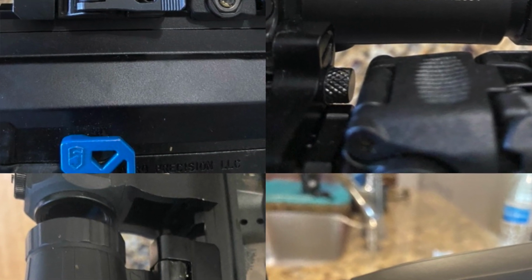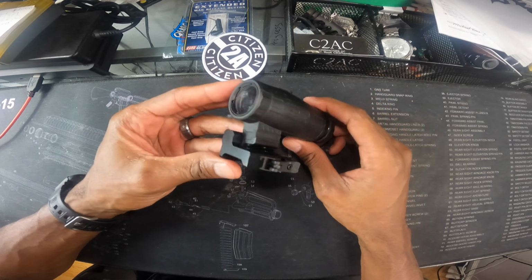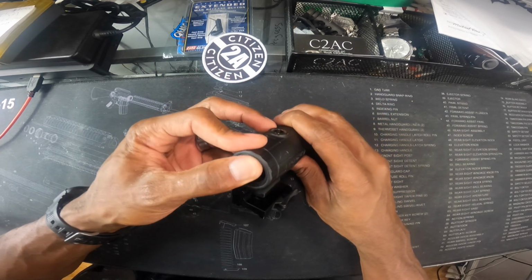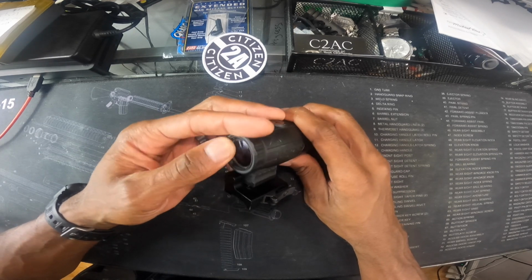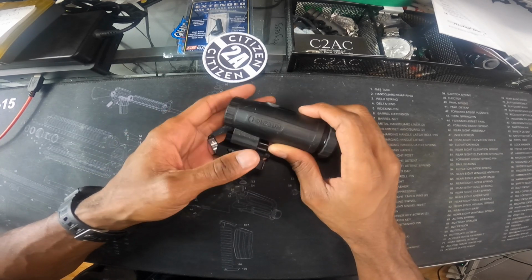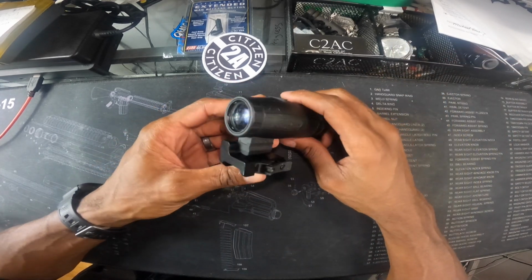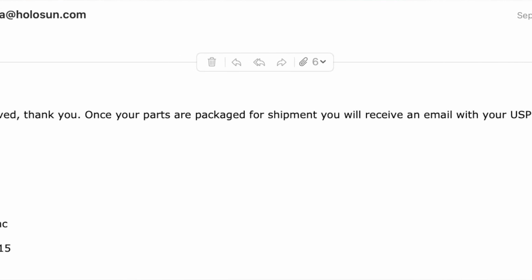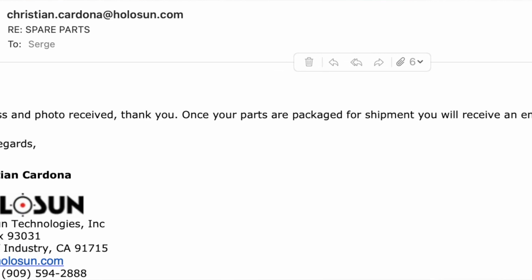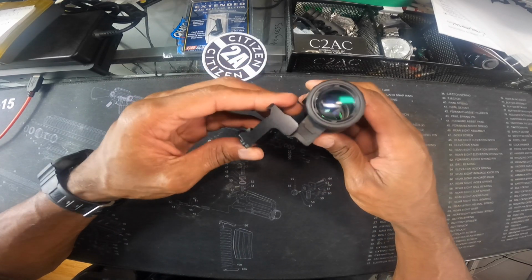So I took the pictures, I sent it over to her, and Christian, literally within, well, she acknowledged right away, and shortly after, maybe 3 or 4 days, I'm gonna bring in all the emails and show you guys all the receipts. She responded and said, hey, we got your pictures, we got your email, we're going to be getting a replacement part and sending it out to you.